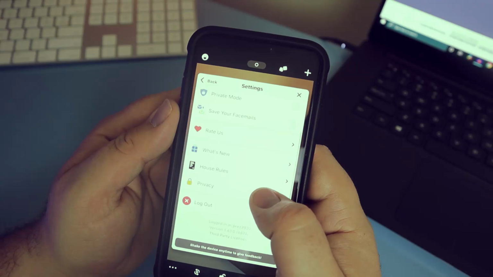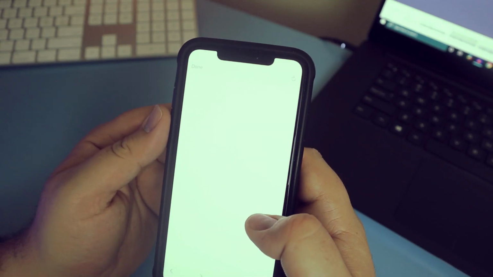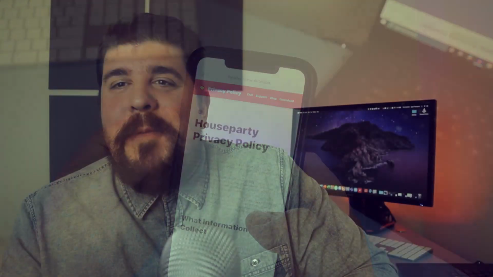A common question we often get is, can my kid use the Houseparty app to view pornography? And the good news is we were unable to find any hidden browsers. Even when clicking into the privacy policy, it kicks you over to Safari, which follows Apple's restrictions if they are set. For more information on setting up iOS and Android restrictions, please look for a link to our tutorials in the description.